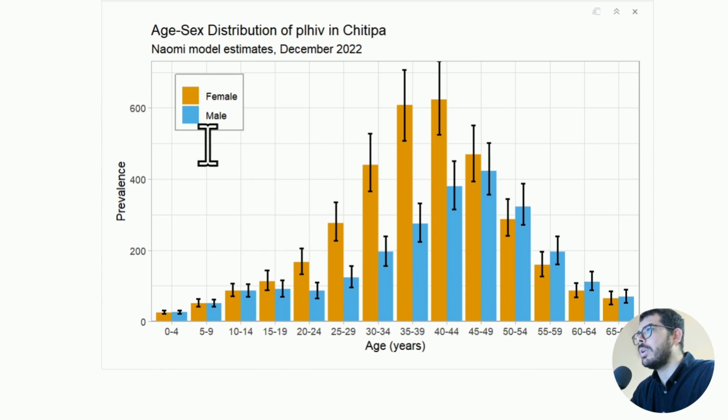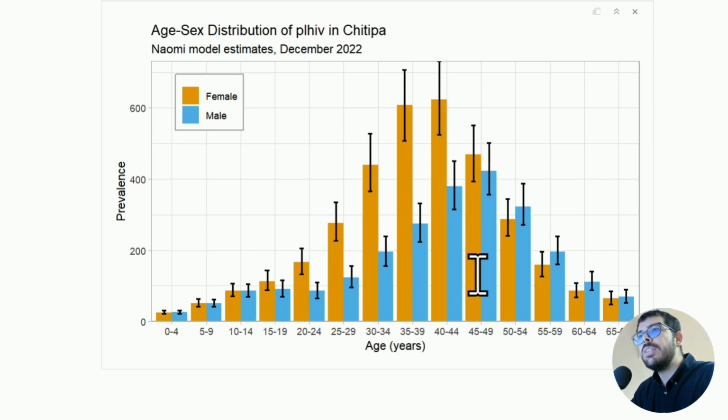In the following graph, we can see specifically the age-sex distribution of PLHIV in Chitipa. So we have the specific details of this plot with the legend in position, with the distribution in position, with the error bars in position as well.